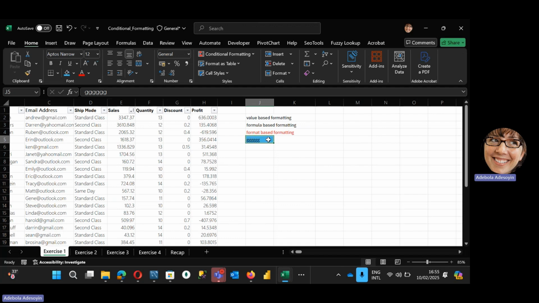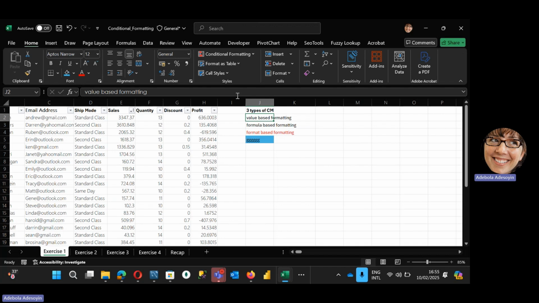So those are the things format-based formatting can help you to do. So format your cells, like I want to change the font color, change the cell background, or do some designs to my cell fonts or background. Those are the three types of conditional formatting we have.